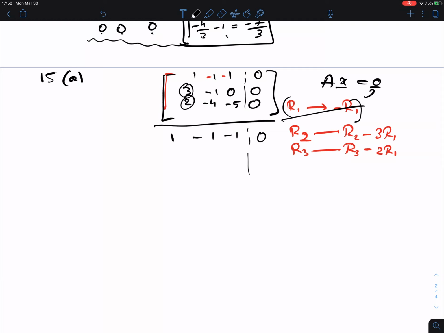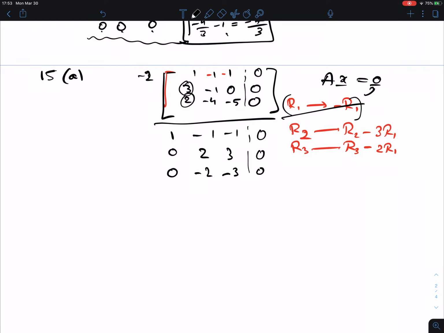It's kind of useless to write it, but I'm just going to do it so that you visually see what's going on. Okay, so times negative 3, and then add it up, that's 0. Negative 3 minus 1, that's negative 4. And then we get 3, that's 0 as we said. And then this is now 0, because now I multiply by negative 2 and add up. That is 2 minus 4, which is negative 2. And that is 2 minus 5, which is negative 3, 0. Okay.